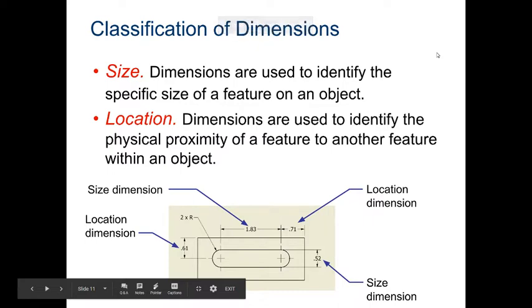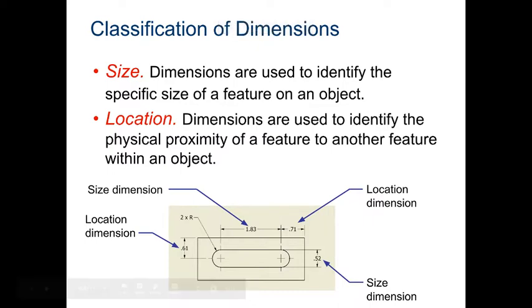So the next one, size and location. These are two classifications of dimensions. So the first one is size. That basically just refers to the size of the feature that you're trying to reference. So in this case, the circles, and then how long that hole is in the center. That circle with the, looks like a Twinkie in the middle, is basically just a circle. It's a sized object. So whenever you're talking about size, you're talking about the dimension of a specific feature, the size of a feature. Okay? How tall something is, how long it is, how big it is, how small it is, whatever.